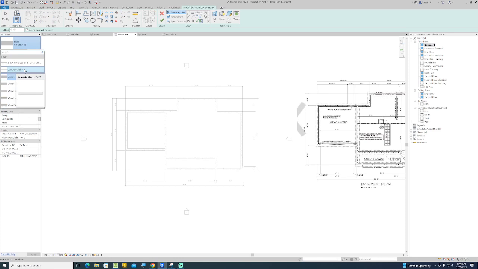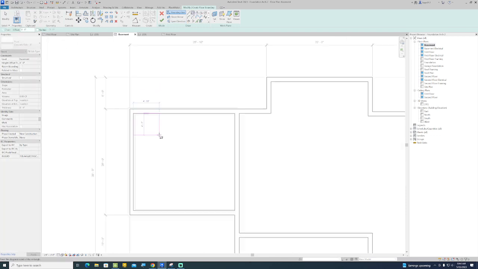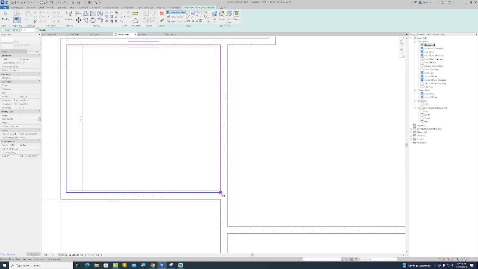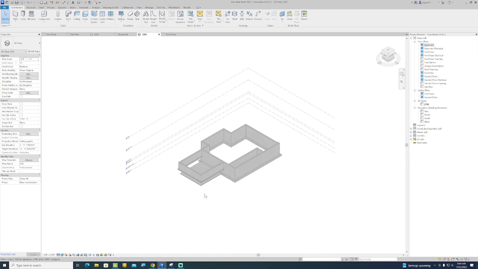All right, so check this out. Just watch on the screen really quick. Ready? Let's put a concrete floor slab in where the garage is going to be. We're just going to come in here. You literally just select the interior lines inside the garage, click the little green check mark button, go back to 3D and check the height.